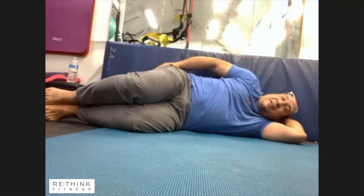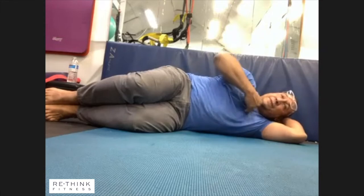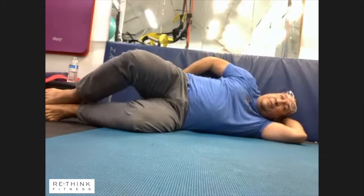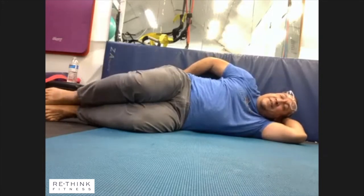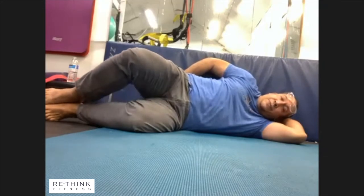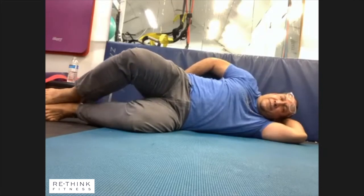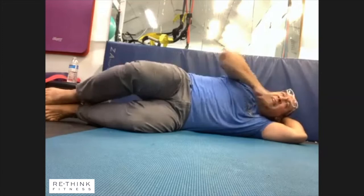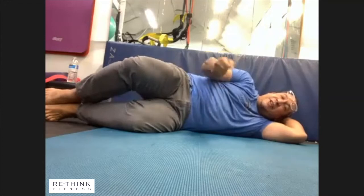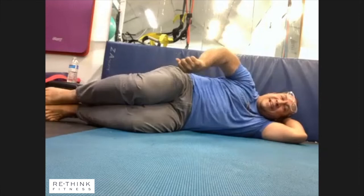Be that as it may. All right, I'm going to reset. Belt buckle up, and press and down, press down. Even if it's a little bit, I'm trying to externally rotate that thigh bone and then internally rotate it when I press back down.